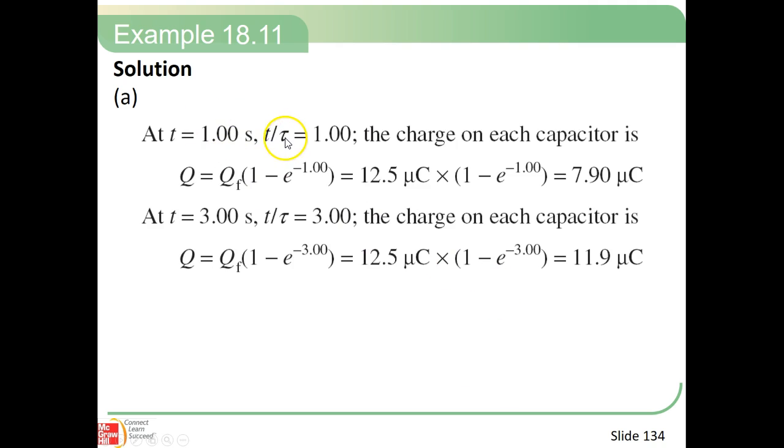So at 1 second, this t over our time constant should be 1. So we're going to plug that into the previous equation that we just derived. We've got 12.5 microcoulombs as our QF, and we're going to multiply that times 1 minus e, the lowercase e on your calculator, to the negative 1 power. When you do that math, you get about 7.9 microcoulombs.